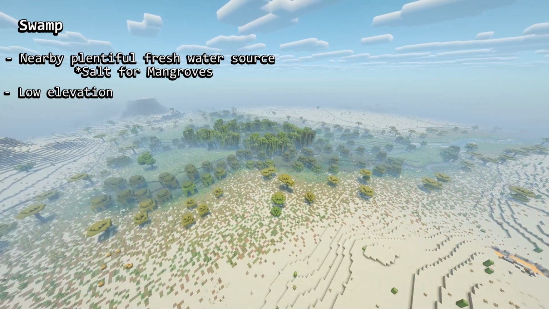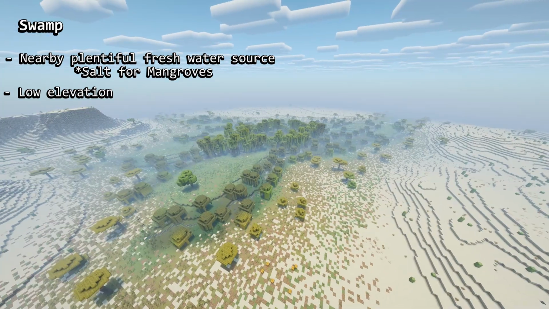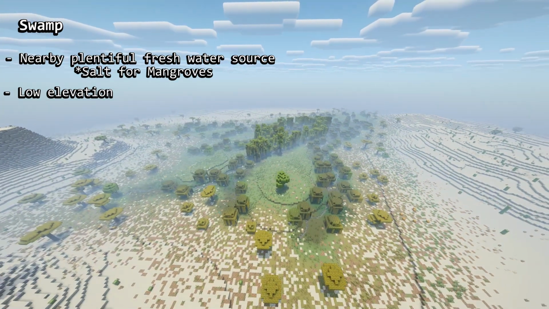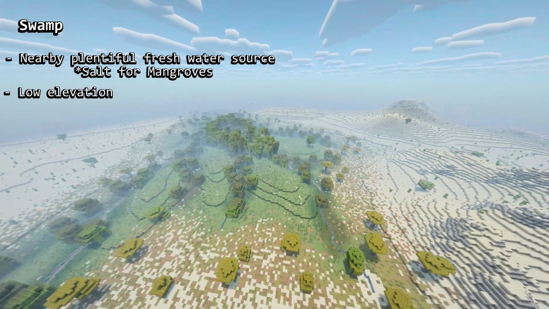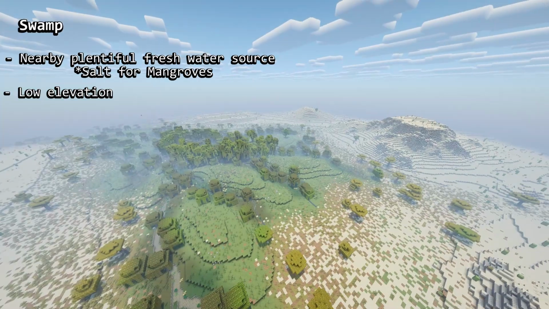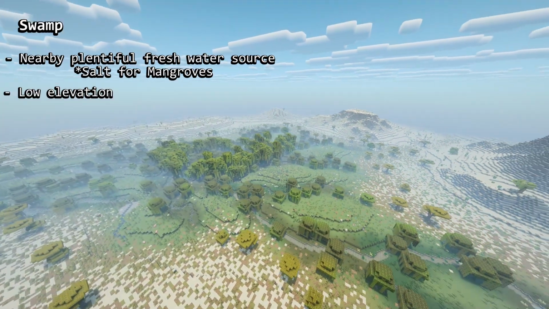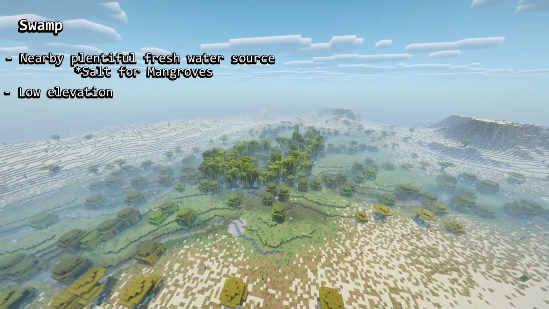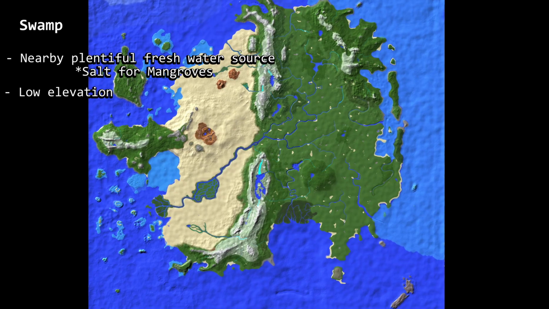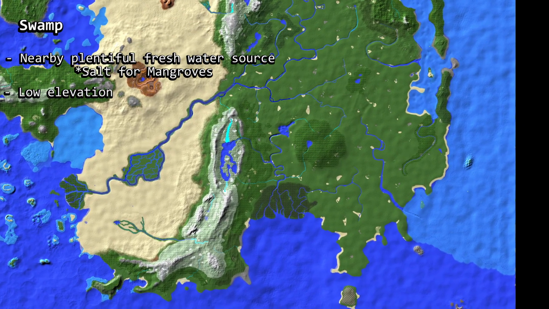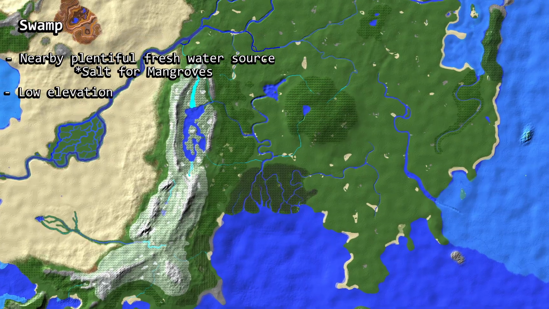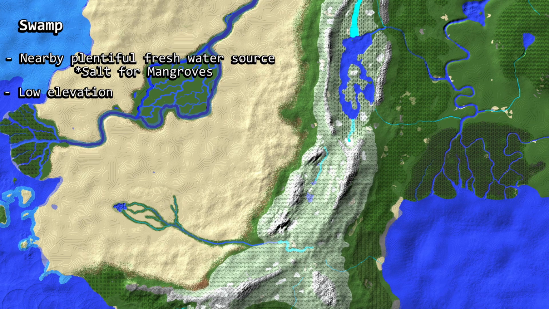Now, swamps. Swamps need to be in areas with lots of fresh water, but not necessarily a lake. Lots of fresh water meandering around, like little tiny lakes, like a swamp. That's how we think of it normally. So for my map, I put the swamps in regions with river deltas, and I suggest you watch my rivers episode for more information, but this is essentially the point where the river meets the sea. It expands as it releases its sediment, creating these narrow little channels which are perfect for the swamp environment.